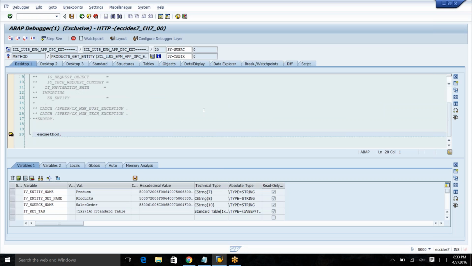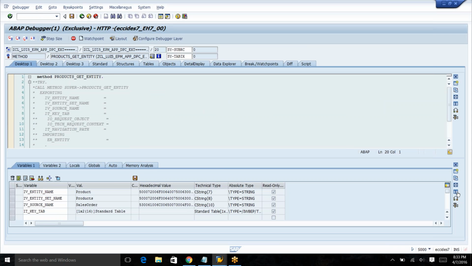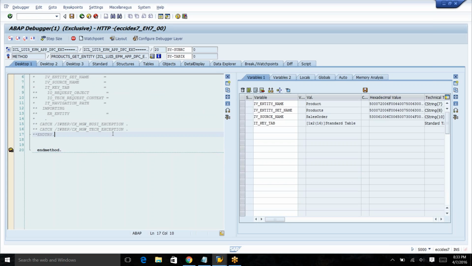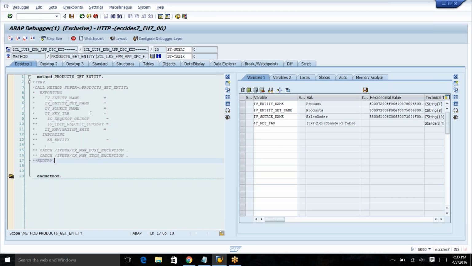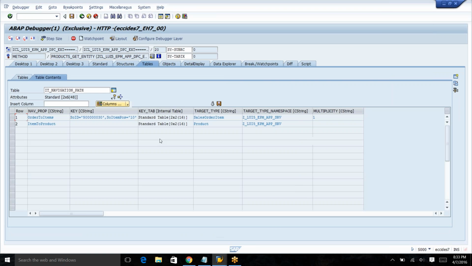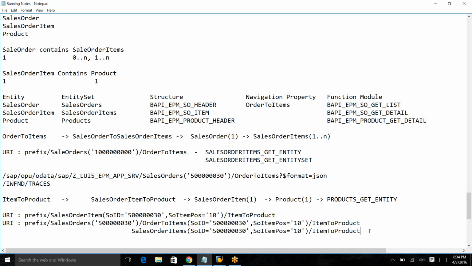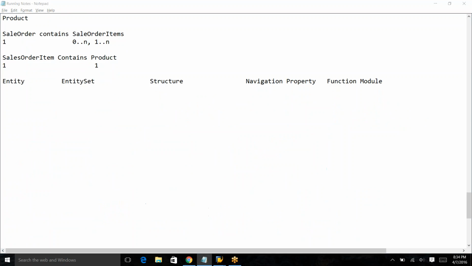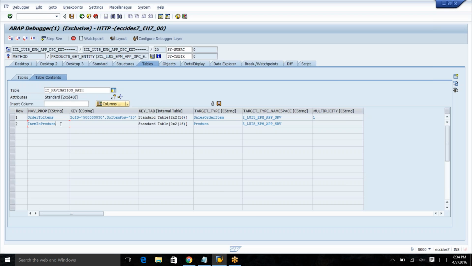So if we look at the navigation path, earlier we had only item to product. Now we have two other items too. Let me take these navigation properties, so that I know how to write code for it.